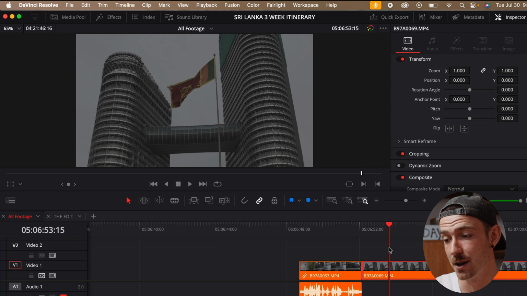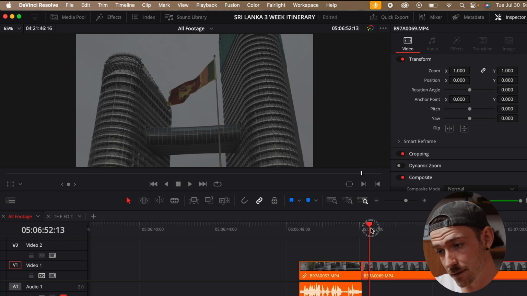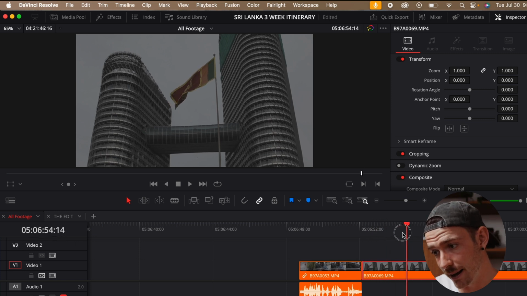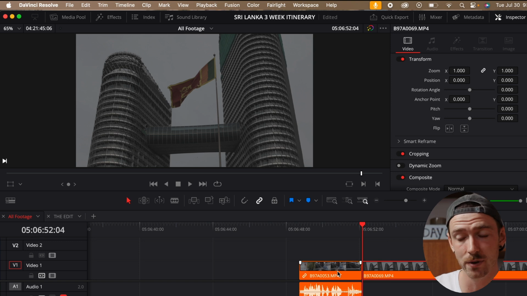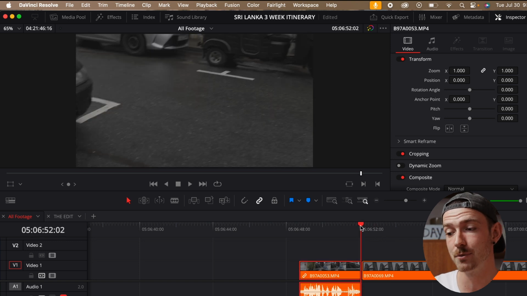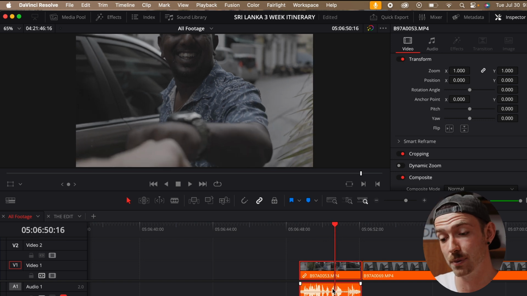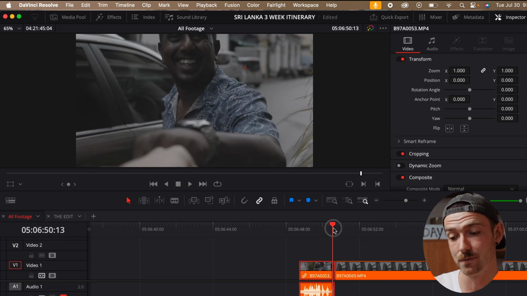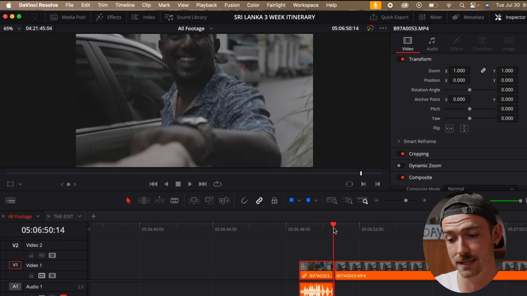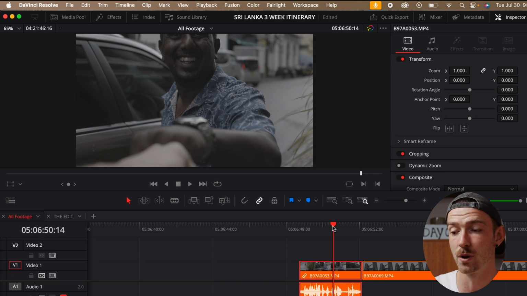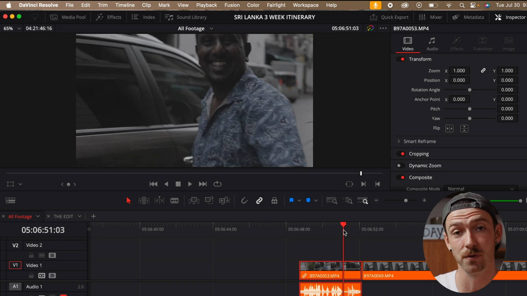Which is just super fast, and it snaps it all back. So say you're over here, I don't like this beginning part, you're looking through it, I don't like that beginning, but I like everything after that. Boom, you hit Q, it's gonna snap it back for you. And W does the opposite. So if you like the stuff on the left of the playhead, but you want to delete the stuff on the right of the playhead, W is gonna do that for you. So it cuts it, and it deletes it, and it snaps it back for you all really quickly. That's just gonna speed up your workflow when you're cutting and going through your footage.